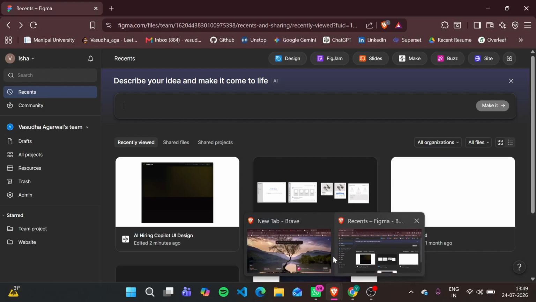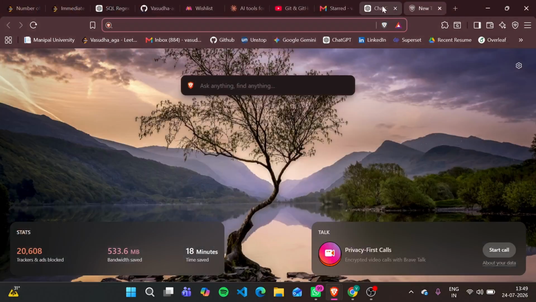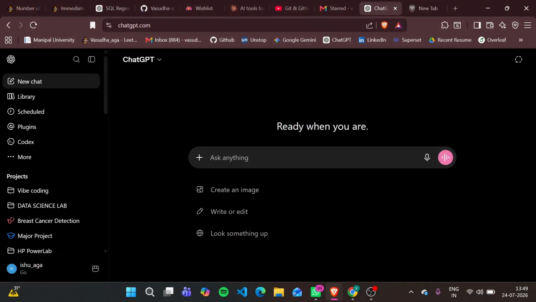I can also help you use that. Just type any idea that you want to build on ChatGPT and tell ChatGPT to generate a prompt.